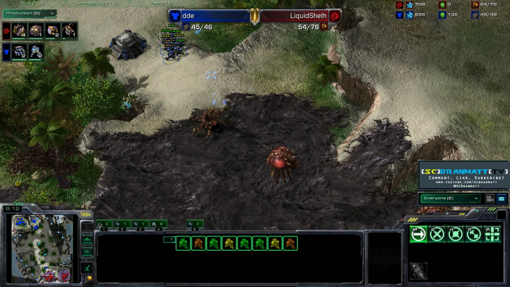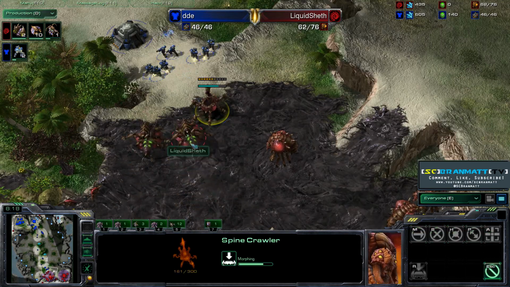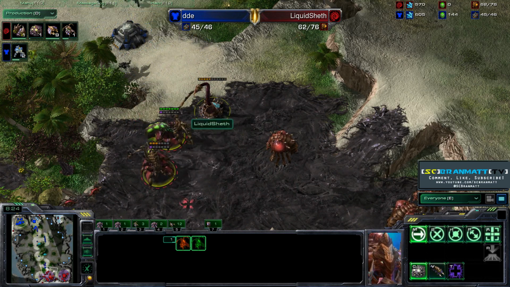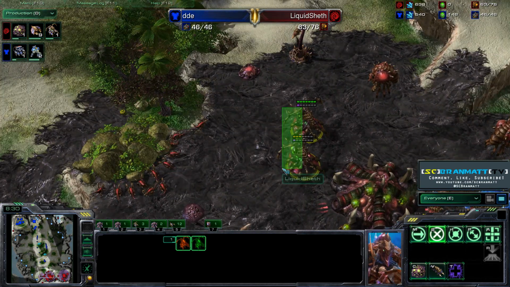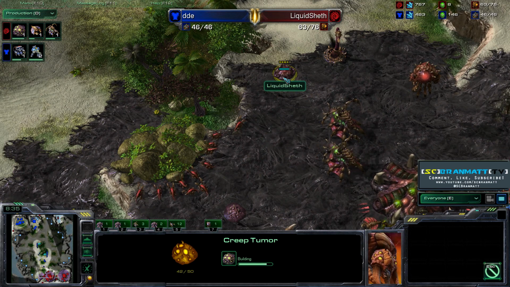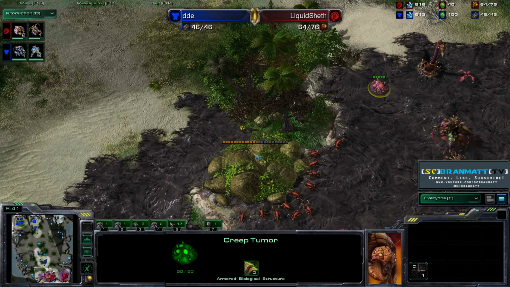Spine crawler being put down, but these Marines are going to poke up and see this. This spine crawler is probably going to take a ton of damage. These 2 Queens moving out, causing quite a bit of damage to those Marines. Did I say Queens? I think I did. Those Queens are moving out and causing damage to those Marines. And this Creep Tumor is being set down now, so we'll be able to get vision down the ramp, and that being salvaged, so we will be able to get 75 minerals back.